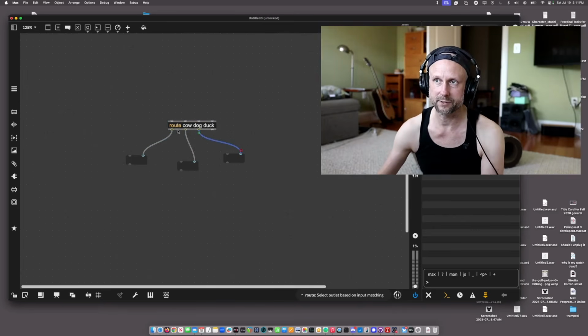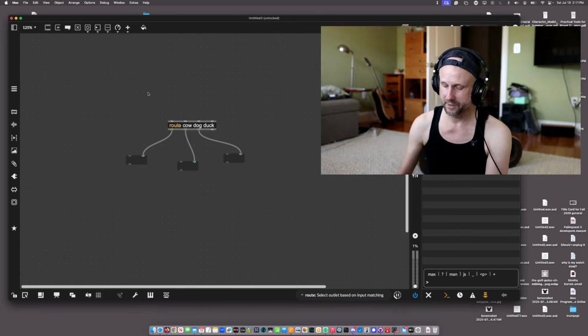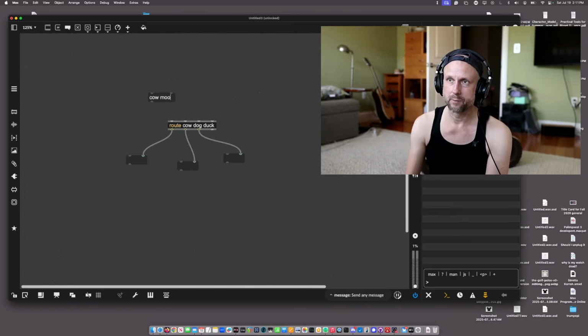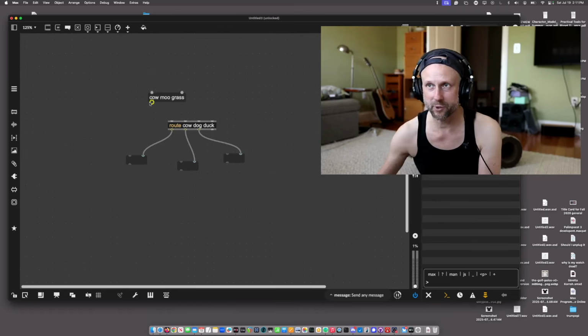So cow, dog, and duck, if I hover over it, if the input matches cow, then it's going to come out of that output. So we could say cow, moo, and then maybe even some additional information, like what do cows like? They like grass a lot, and they're happy when they get let out in spring, first thing when they've been cooped up in the barn.